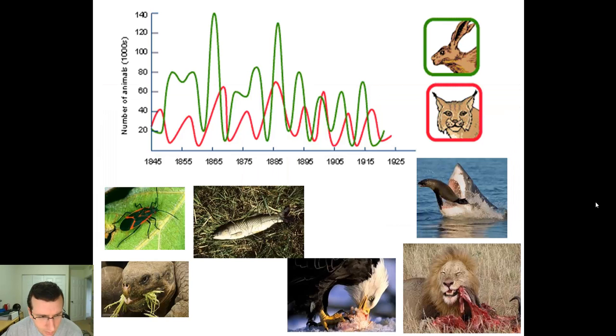Now another important pattern is the predator-prey pattern. Anytime you see in a graph something that looks like this, and sometimes they won't be together, let's say for example you were looking just at the hare population, and you may have seen a typical S-curve, but then all of a sudden it starts doing this, it starts going up and down like that.